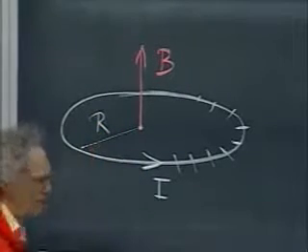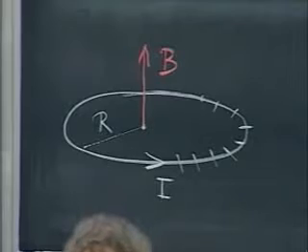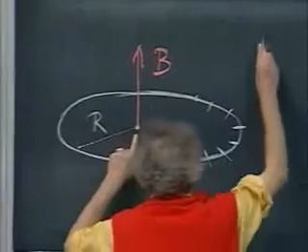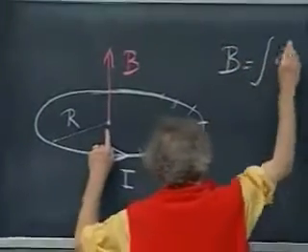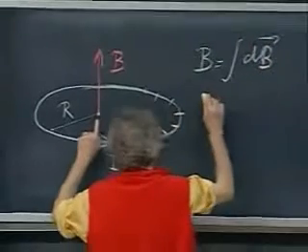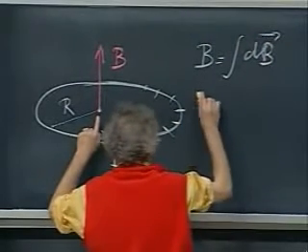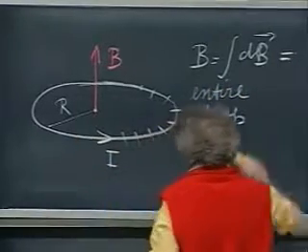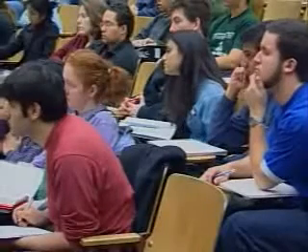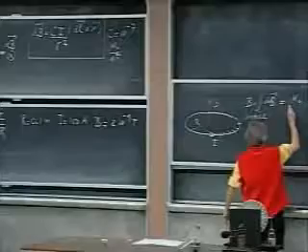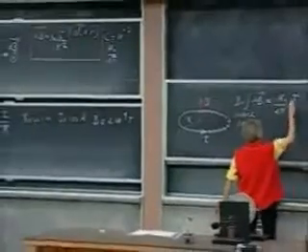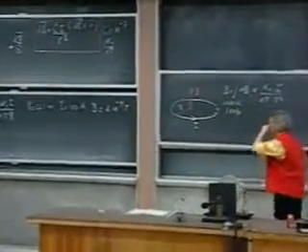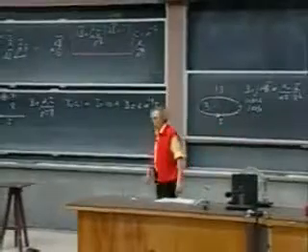And if this radius is r, with Biot-Savart we can calculate quite easily the total field that you would get at this location. Because that total field is then the integral of dB vectorially over the entire wire, the entire loop. So you would get your mu 0 divided by 4 pi, you get your current, and you get your 1 over r squared. And now you have to do an integral over that dl cross r.